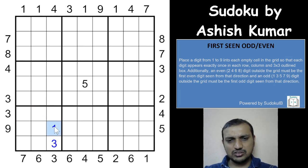So I'll just mark all the odd digits with the blue, even digits with the green here, right? Now we know that even digits would have to be with the green. So this cell or this cell can be a 3 now. You cannot have any further, because then you will have 5 even digits. Green is even digits. But if you have a 3 here now, this 3 gets contradiction here.